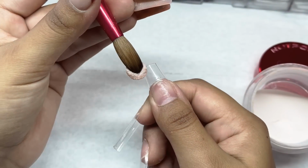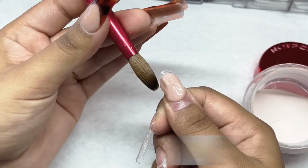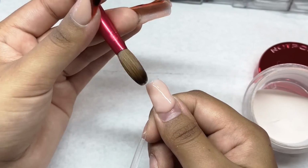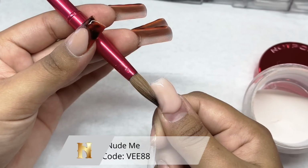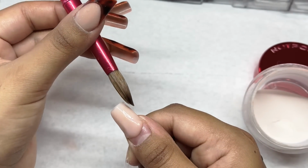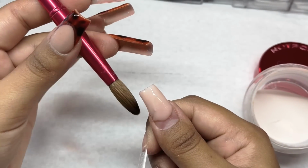Now getting right into our acrylic application, I am using the Not Polish acrylic brush in the size 12. Along with that, I'm using their acrylic monomer as well, also known as nail liquid. And I am going ahead and using this beautiful nude color that I also used on my left hand. It is called Nude Me, also from Not Polish. I'm taking a large bead of acrylic and applying that in the middle section and then gently working it down towards the tip.